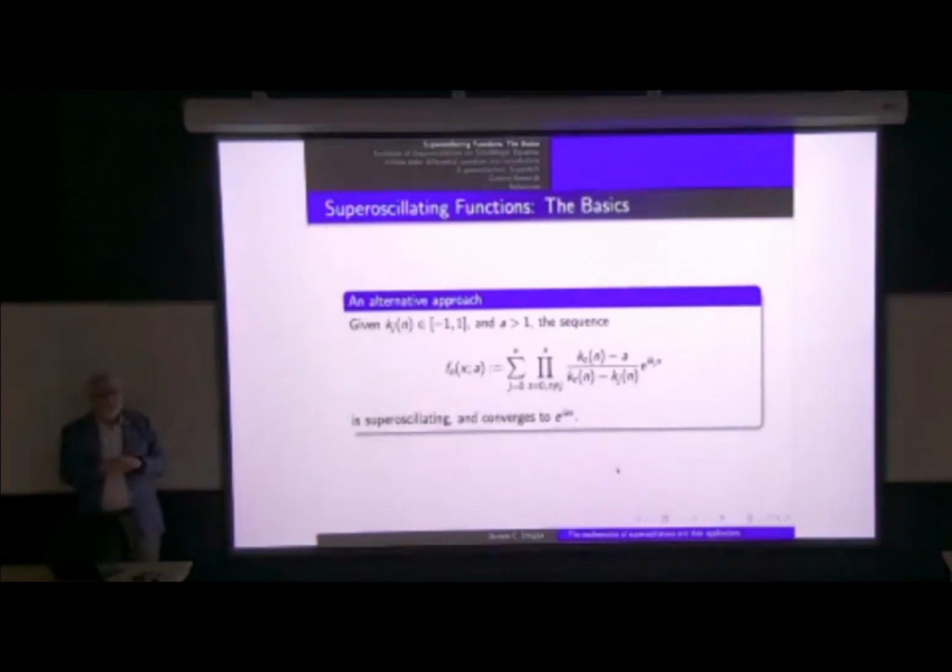You can choose any sequence of k_j^n between minus 1 and 1, and then you can generate exactly the same phenomenon with this particular expression. The proof is also not very complicated, it's just the use of the Vandermonde determinant. This function f_n has all the derivatives of e to the iax up to order n. And so what you see here is that this phenomenon is really an interpolation phenomenon, because what you have here is really the Lagrange interpolation formula.